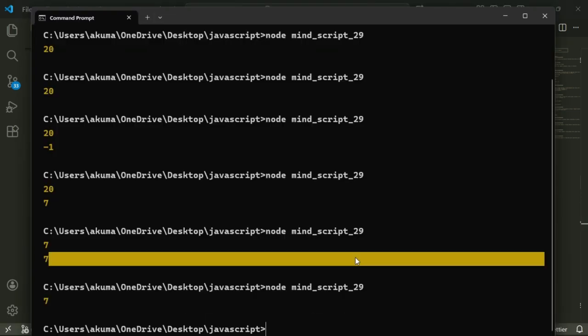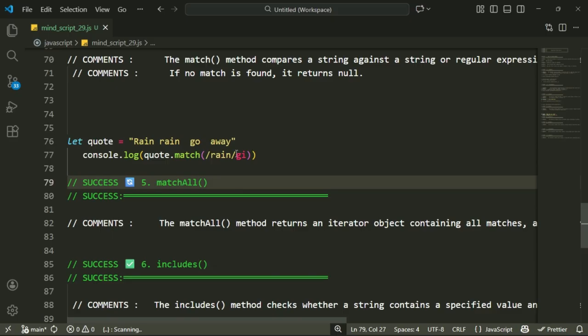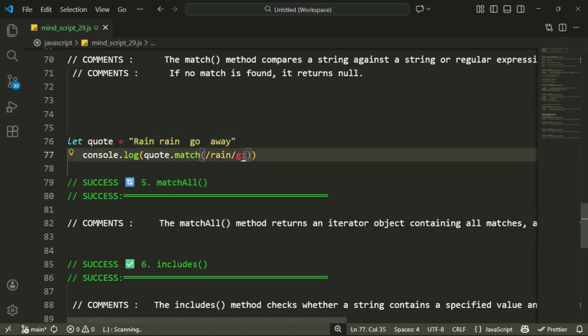Just execute your file and you will see this result: capital Ren and small ren. The g means it finds all the matches of this word in this sentence. If it is uppercase, that is fine, and if it is lowercase, that is also fine.